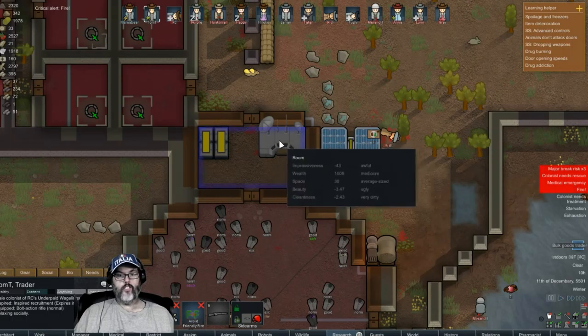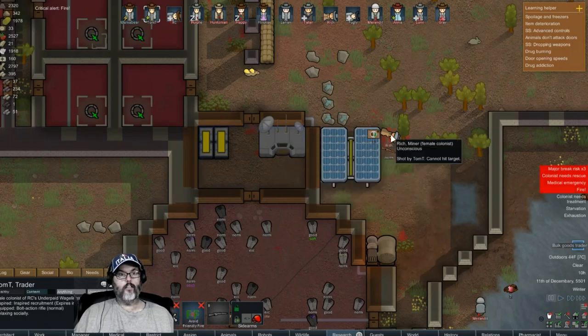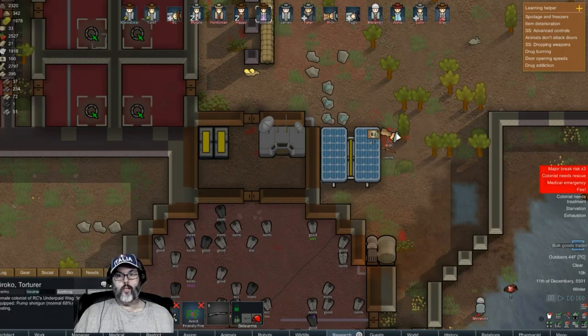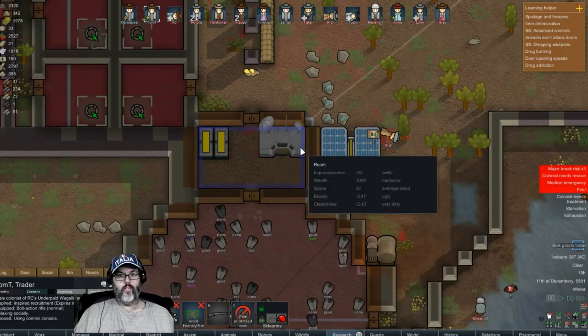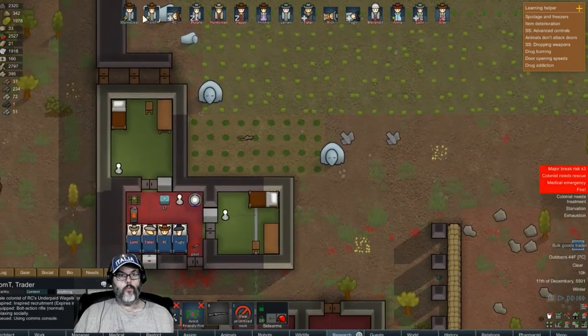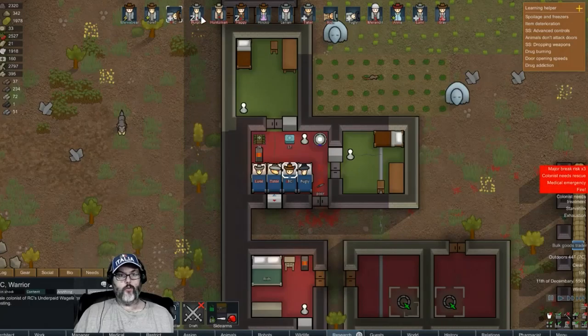Oh shit, Rich is down. Okay, Haruko, rescue. Rescue Rich. All right, Tom, you come here. Let's see where everybody's at. All right, RC's in a bed.